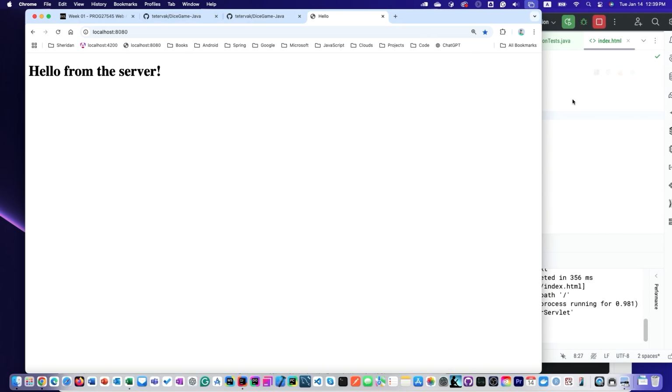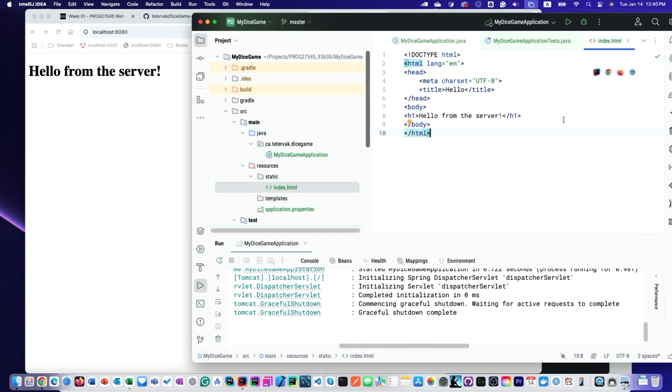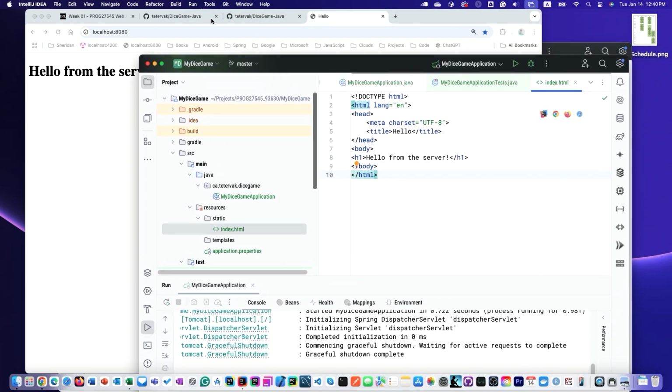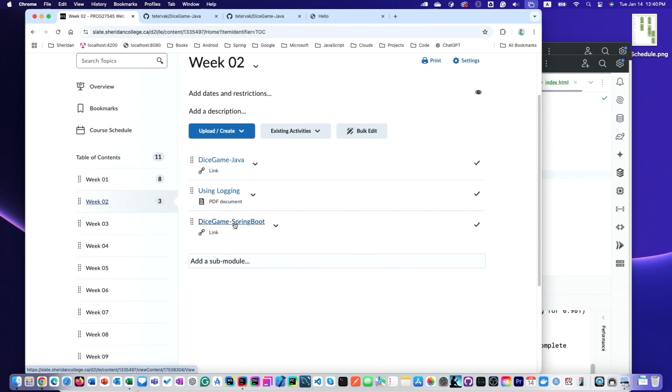Okay. Again, this is not using templates. Templates are used just to insert things into existing HTML. Right? We will learn how to deal with it. This is not a template. It's a static file. Static, it does not change on the server side. So this is how I want to leave this till next lesson. So let's stop it, and clone the project I posted on GitHub. I want you to clone this one, MyDiceGame Spring Boot, to see what we did in action with the web interface.